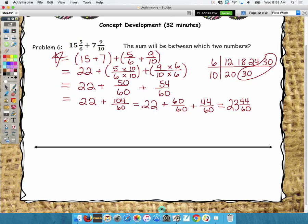60 divided by 4 is what? 15. Okay, 15 won't go into 44, but it could be our answer. So let's divide it by 4. Ellie, you're onto something here. So 44 divided by 4 is what? 11. And 60 divided by 4 is 15. So my answer, rewrite it if you ran out of room: 23 and 11/15. So this did not give us our answer. It only gave us a common denominator. Okay, highest whole number? 24.